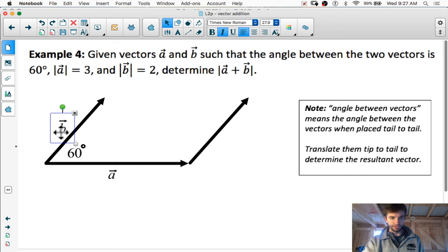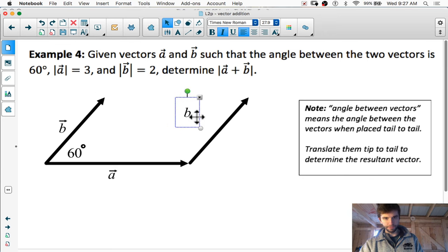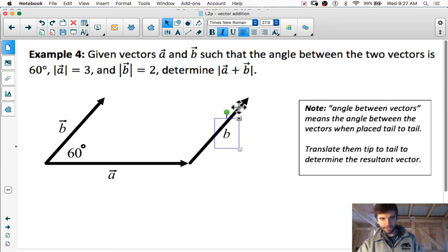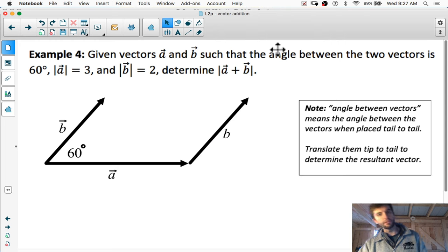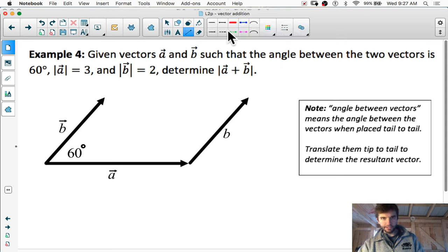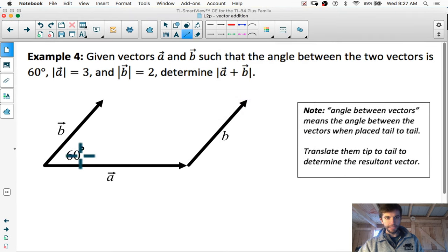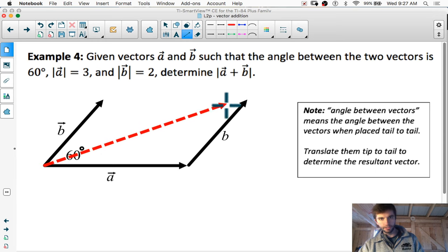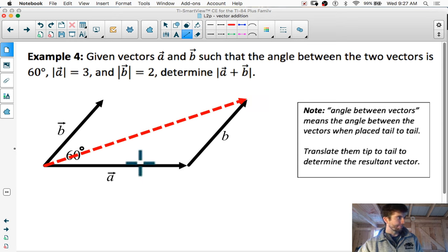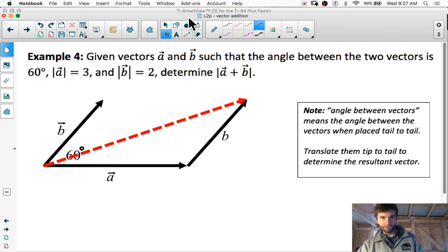So this is just a copy of vector B. I just positioned it over here. But notice it's the exact same magnitude, exact same direction. And I did that because when adding two vectors, they have to be placed tip to tail. So now I'm going to draw vector A plus B. Vector A plus B would go from the tail of A, where we started, to the tip of B, where we finish. So that's vector A plus B. And I can label that by writing vector A plus vector B. And the question asks us to just find the magnitude of this.